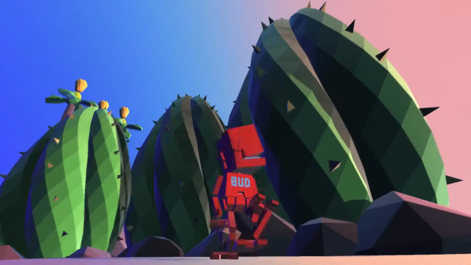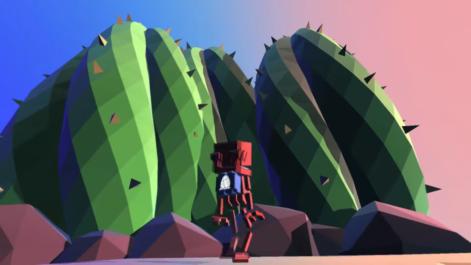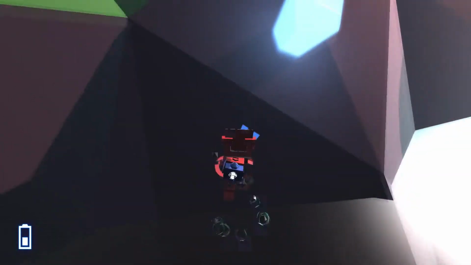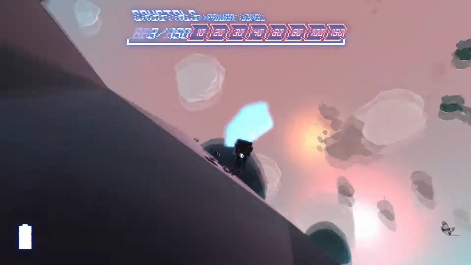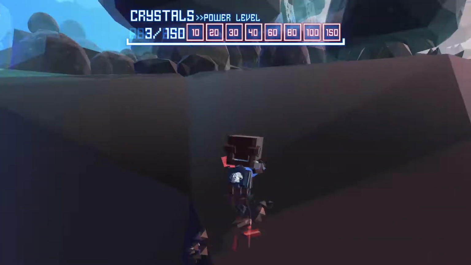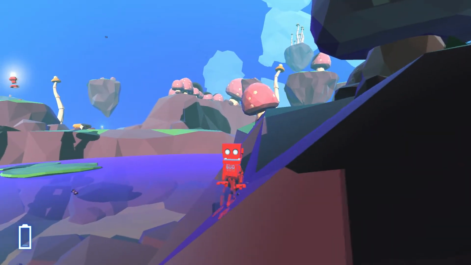Early into your exploration, you're bound to find something very familiar looking. It's the same collectible crystals from the first game, but now they're enormous. Functionally, they're exactly the same. As Bud collects them, he unlocks various upgrades that in turn make it easier to find and collect more crystals.